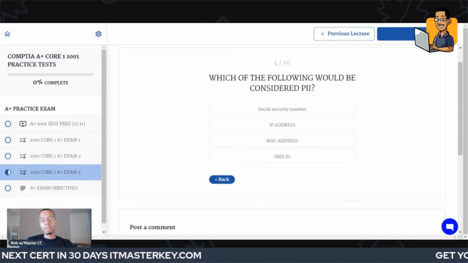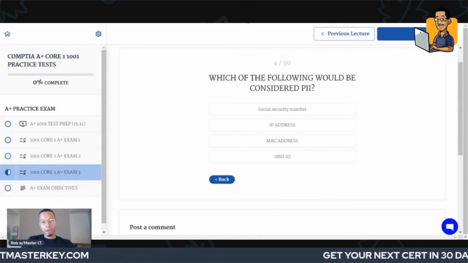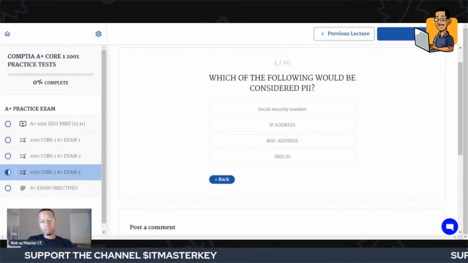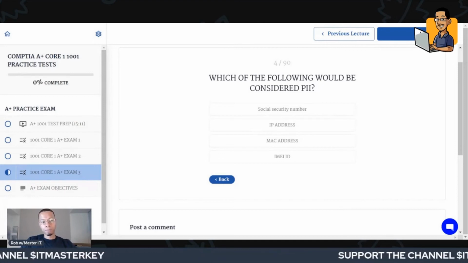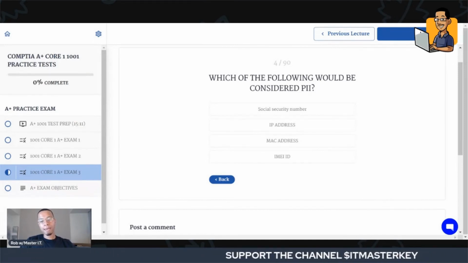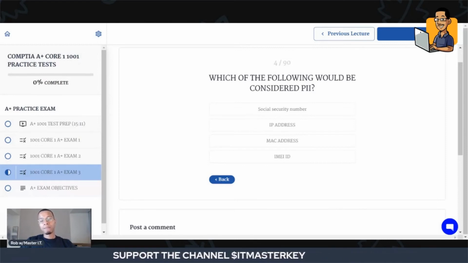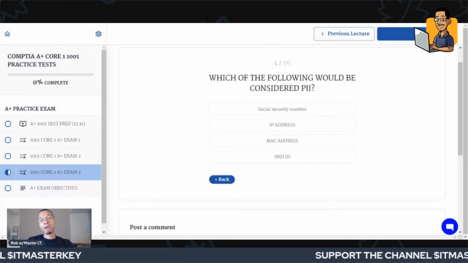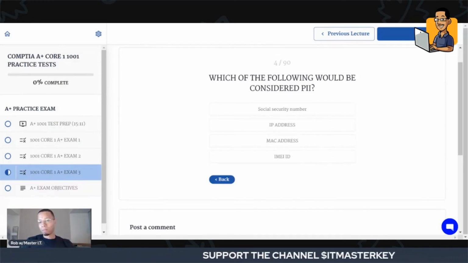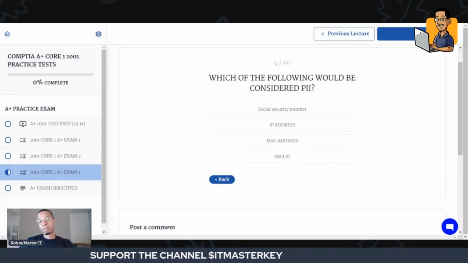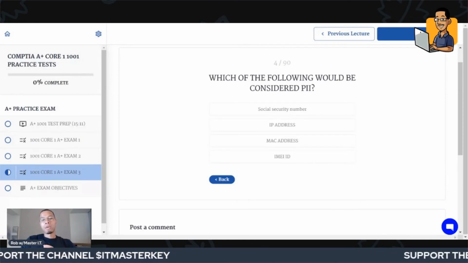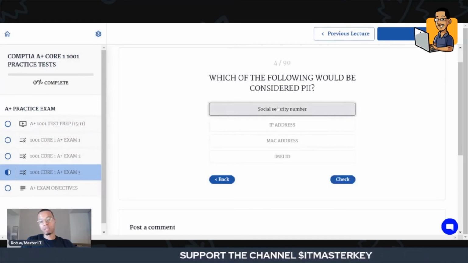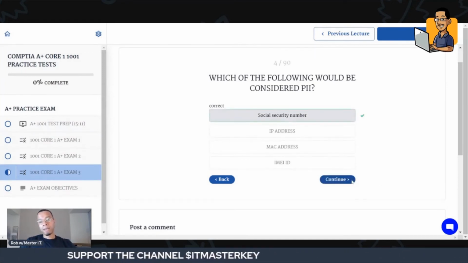Which of the following would be considered PII? Another acronym, and if you don't know what it stands for, it's going to be hard to figure out what this is talking about. So PII is personally identifiable information. So if somebody has enough PII, they can steal your identity and go buy a bunch of Jordans or go buy a bunch of rocket launchers, depending on what type of time they on. So I would say, come on, Mr. Mouse. All right. I would say his social security number is considered PII.